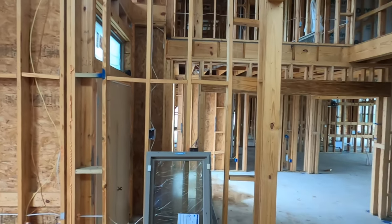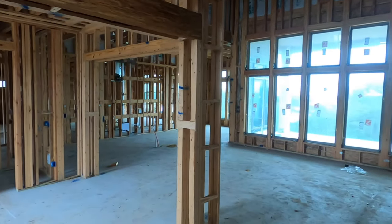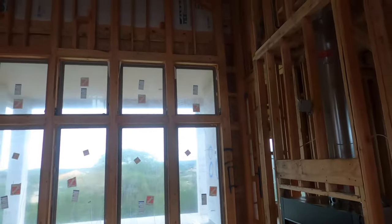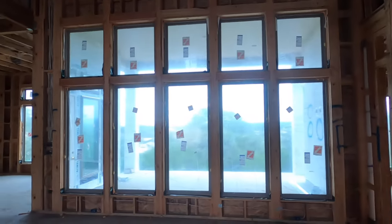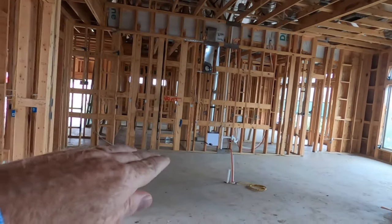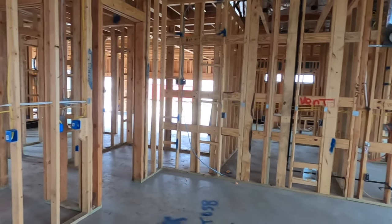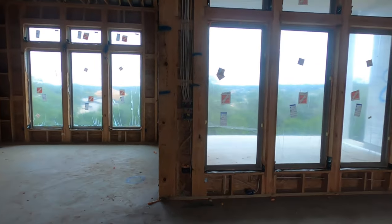I'm super excited to see what this house looks like once it's finished. Just the grandness of this house is breathtaking. Let's check out how high these ceilings are going to be. Lots of beautiful lighting here, and the great space is truly great in this house. This is going to be your kitchen area. You can see where it's plumbed for the island. You've got the stove vent, you've got the cabinets all back this direction, and then your formal dining room area right over there by those windows.